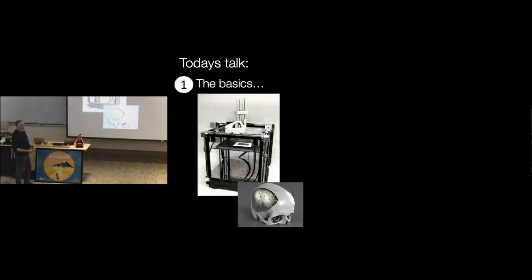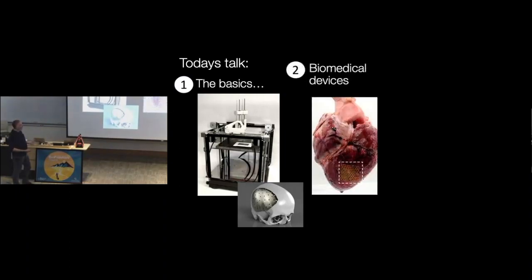Okay, so the outline of my talk. I suspect there's a wide range of backgrounds on 3D printing in the audience, so I'm going to tell you a little bit about what this is and how it works, give you a few examples of where it's used. I'm going to move to a story that I like. Sorry, this is a little bit graphic, this image, but this is an idea of a 3D printed patch that can be placed on a tissue, in this case in a heart, and these patches can do things like seal leaks in tissues. They can deliver signals to help those tissues repair, so they can carry cells and drugs and things. So I'll tell you what we've been doing with this patch system.